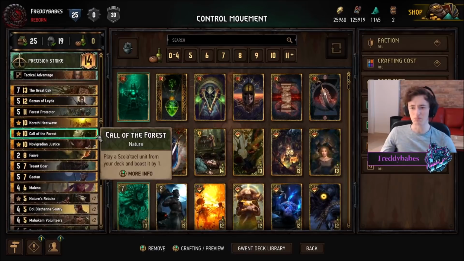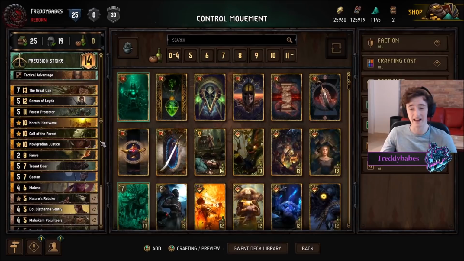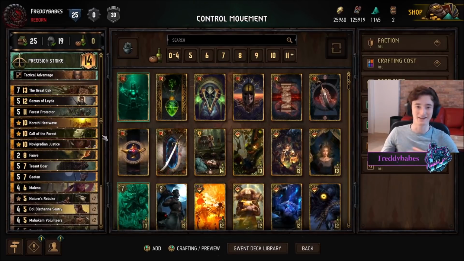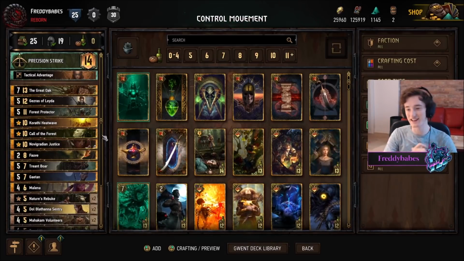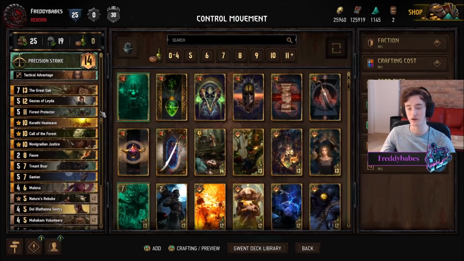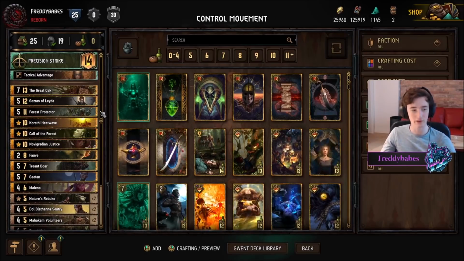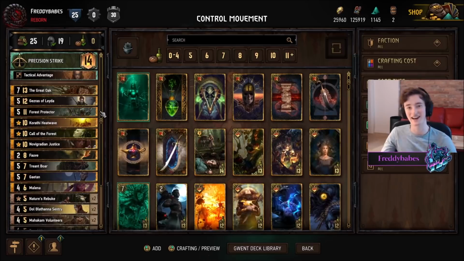So yeah, just a really nice, powerful, control-ish movement deck. It's just kind of those decks that have all of the options. They've got that long round value, they've got the short round value even, with stuff like Forest Protector and whatnot. And yeah, just very good all around with control tools to shut things down as well. So let's jump into a few games and see how it plays.